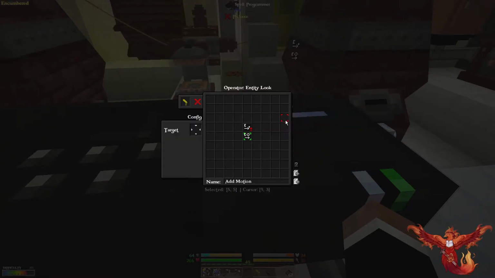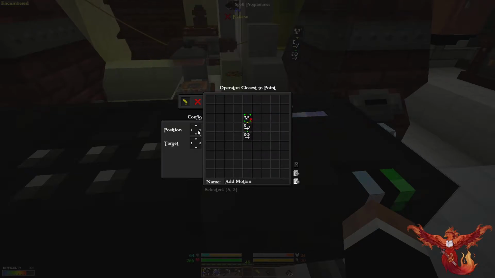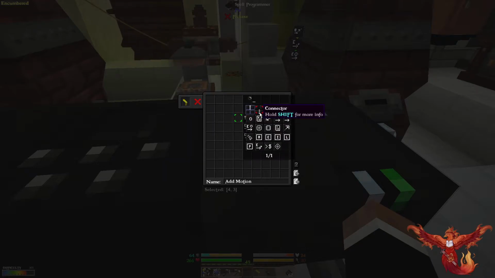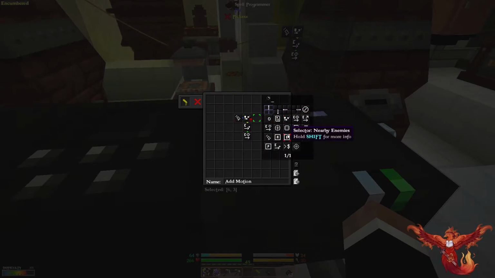So entity look. That'll be the target. Oh no, that'll be the direction, won't it? The target will be closest operator closest to point. The position will be the caster's position. Target will be nearest enemy.